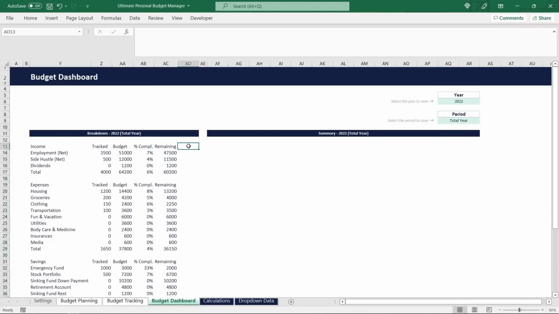And for the column that calculates the excess of the budget values, we can simply refactor this formula in the remaining column by changing the header name to excess, then reverse this check to identify cases in which the tracked value exceeds the budget, and in those cases we're gonna return a reversed version of that statement. So the tracked minus the budget amount to get the excess as an absolute value.